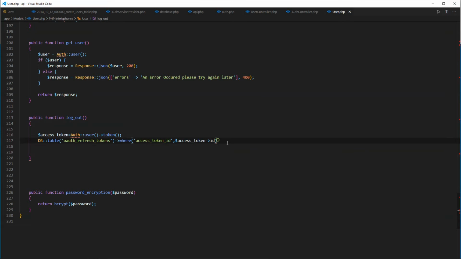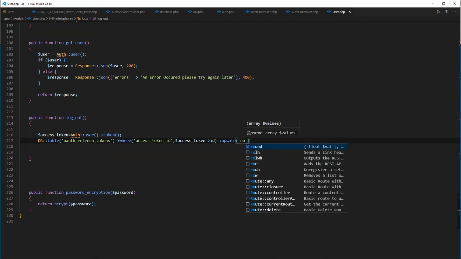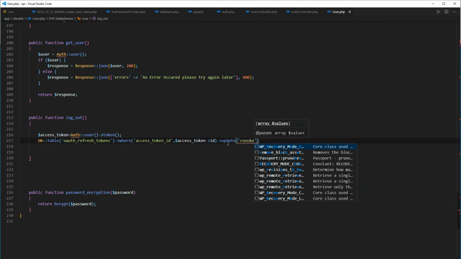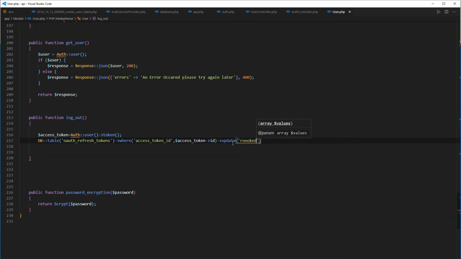After getting this one, we update that column and say update. Then we are going to set the column revoked to be true.